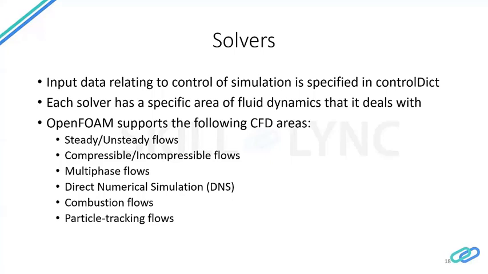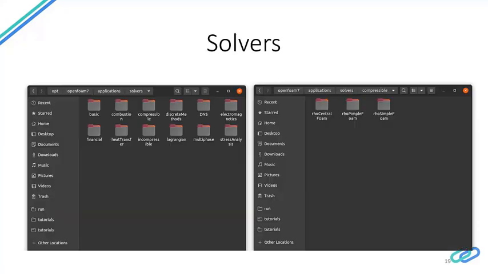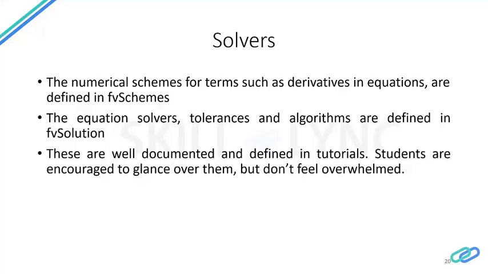What we try to do in CFD is simply discretize the domain and solve for approximate solutions to the Navier-Stokes equations. OpenFOAM supports these CFD areas: steady, unsteady, compressible, incompressible, multiphase, DNS, and so on and so forth. The solution is controlled through the file called controlDict. These are the areas of physics that are supported in CFD for OpenFOAM. And for this particular case, compressible flow, these are the three solvers: rhoCentralFoam, pimpleFoam, and simpleFoam.